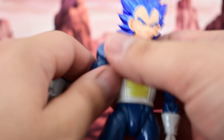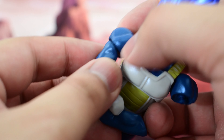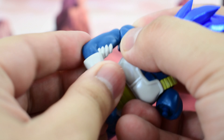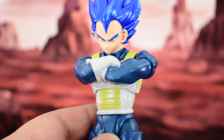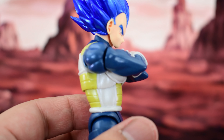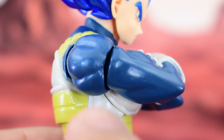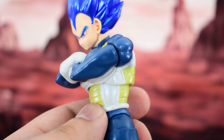Let's go ahead and open this up and power up to the next level. Here is a 360 look at the Prince of Saiyans — we see some nice detail throughout the figure. And he comes with a ton of accessories which includes a bunch of hands: key blast hands, some open hands, hands to do the Final Flash, hands for a fighting stance, a right hand for his atomic blast, and his signature thumbs up hand.